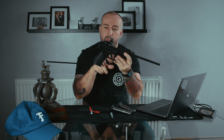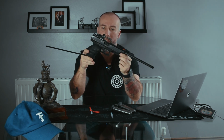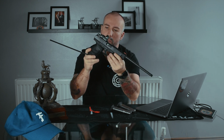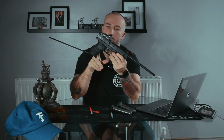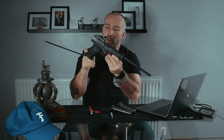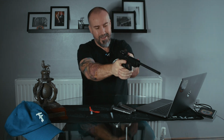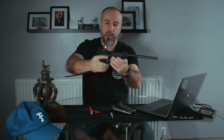Yeah, so obviously she's a polymer frame, as is the Glock and as is the standard variant of the PPQ. Polymer frame, a really nice ergonomic pistol grip. I know a lot of people praise the Walthers for this, and I've got to be honest, yeah, I'm a fan of it. It's very, very nice, very tactile, and just allows you to grip and dig the hands in nice and tidy on the pistol itself. Yeah, it's nice.